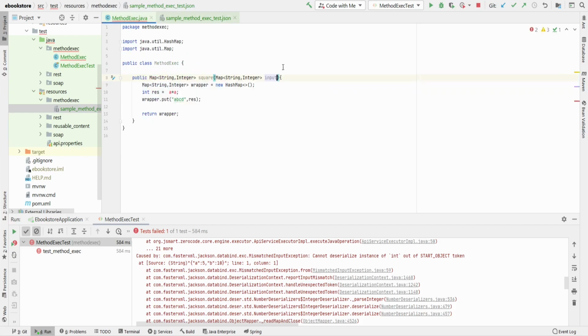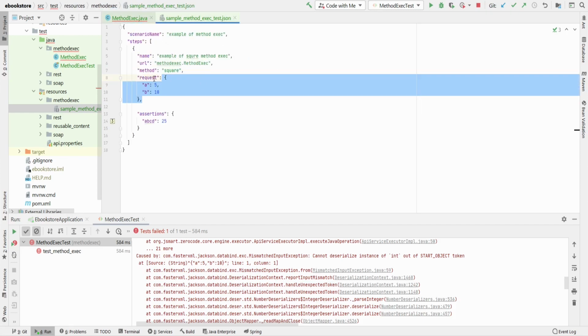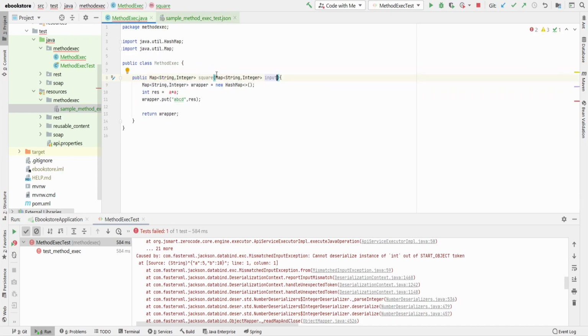And our map will contain two parameters. One will be A and the second one will be B. So what can we do here? We basically can get A here. So input get A. And I can also get A here.